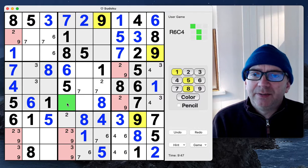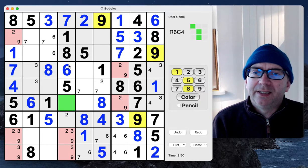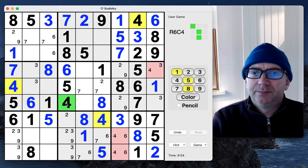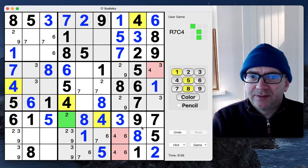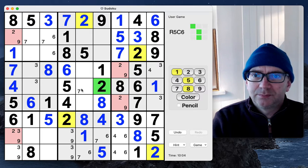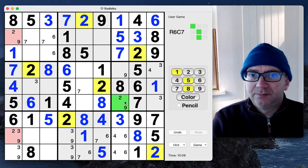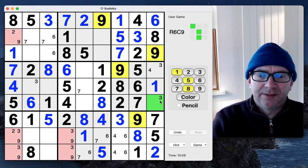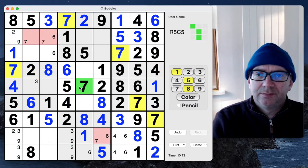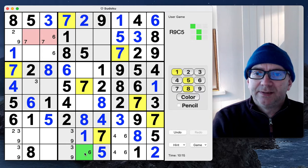So, but that digit there we can place now, because that is a 4. It's the last remaining cell in that column. And that looks like it's been placed, right? Yeah, we've got a 3 and a 9 there, so that is a 2. Okay, that is a 2. Means that's a 2, that's a 2, that's a 9, that's a 3 and a 4. That looks like that's got to be a 7 now. That's a 7, that's a 6.